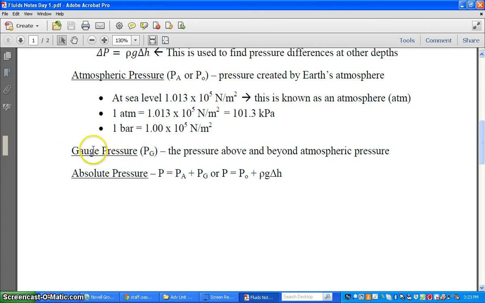Something else that you need to know is a gauge pressure. A gauge pressure is the pressure above and beyond atmospheric pressure. So, if you're sitting in a pool, you're feeling the pressure of all the air on top of you. When you go, say, into the pool and you're under the water, now you feel the pressure of the air on top of you and water on top of you. So, this would be a situation where, okay, you've got the atmospheric pressure of the air and then you'd have the gauge pressure of the water on top of you as well.